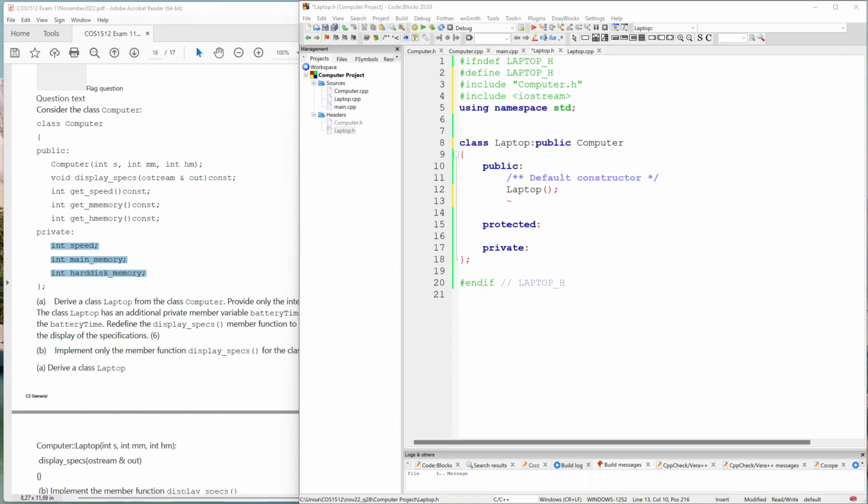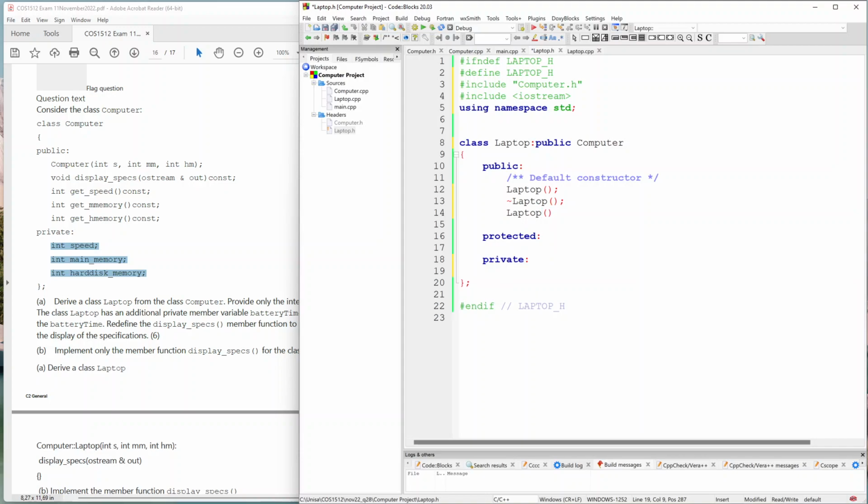Okay, I managed to find the destructor symbol, so I'm going to use that like that. And then we want an overload constructor, so we're going to say our laptop and then whatever variables we've got.